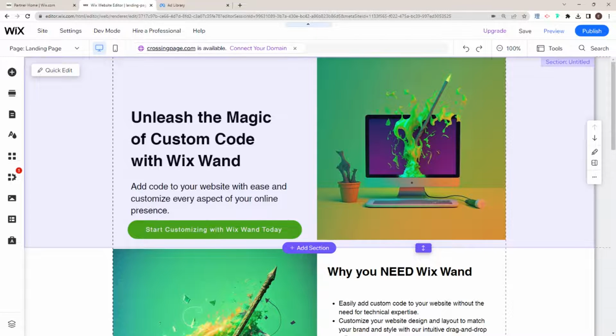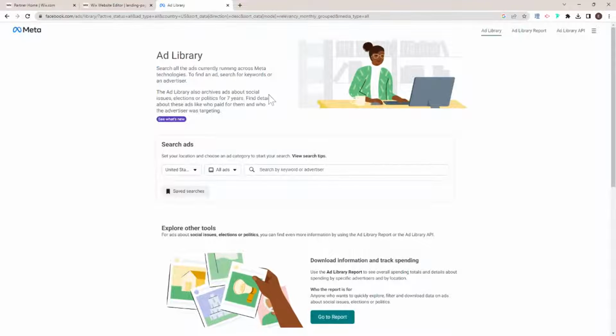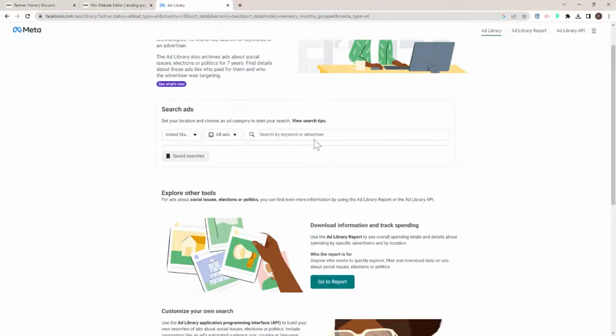And to demonstrate this, I have here the Facebook ad library. And if you're not familiar with this, it lets you search through all the Facebook ads that exist. And you can really see the ads, but also the landing pages that people created that are related to those ads.